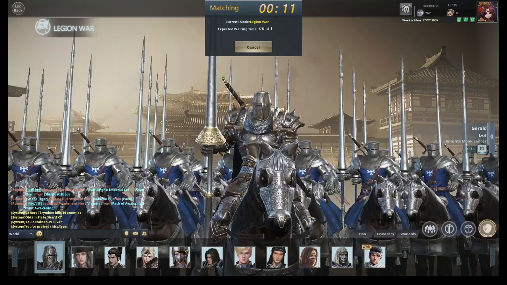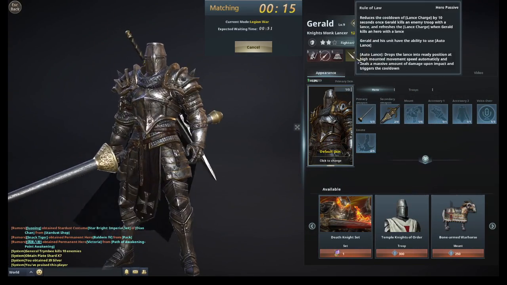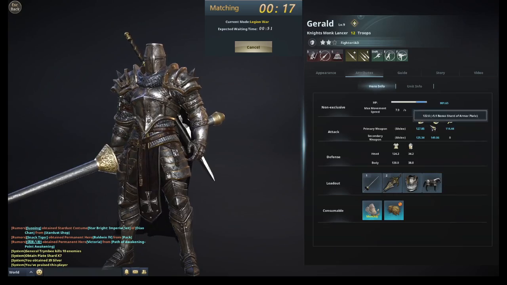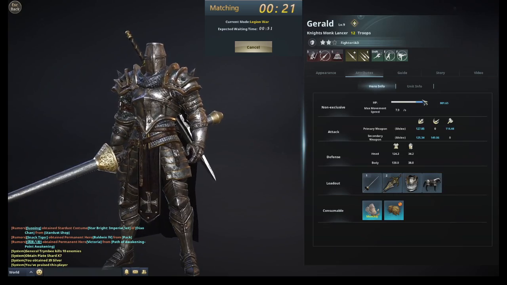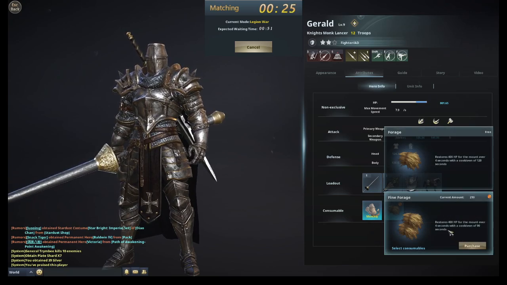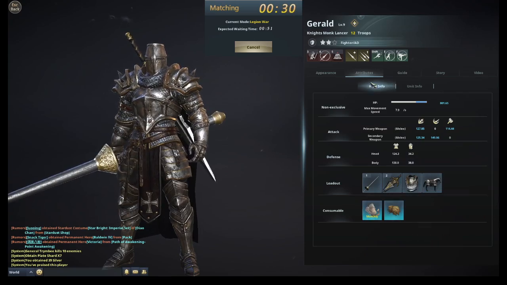some more cavalry. Usually I use Yara more than Blackwin because this guy has the tanky here. You see the shield there? It brings you more tankiness than usual. It's so good for you to run around and then charge.